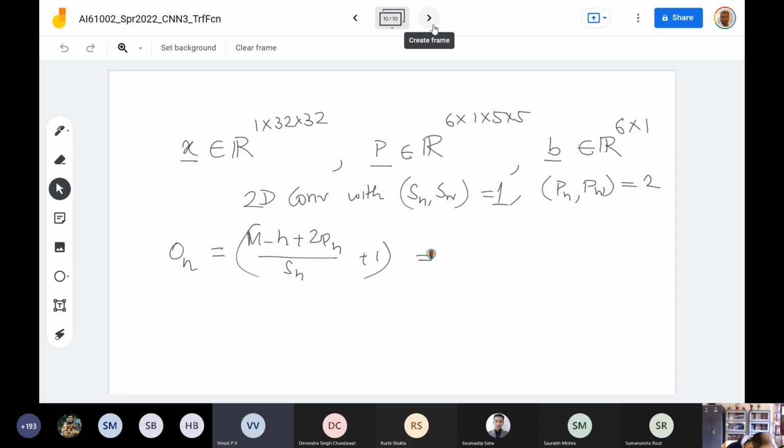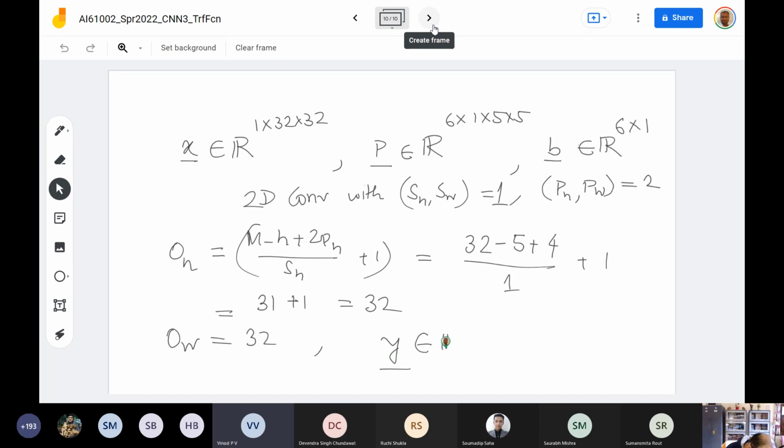So this is going to be M is 32 minus 5 plus 2PH is 4, divided by 1, plus 1. So what is this going to be? 32 minus 5 is 27, plus 4 is 31. 31 plus 1 is equal to 32. Okay. Similarly, my OW also becomes 32. So my Y is now going to be R power of 1 cross 32 cross 32.